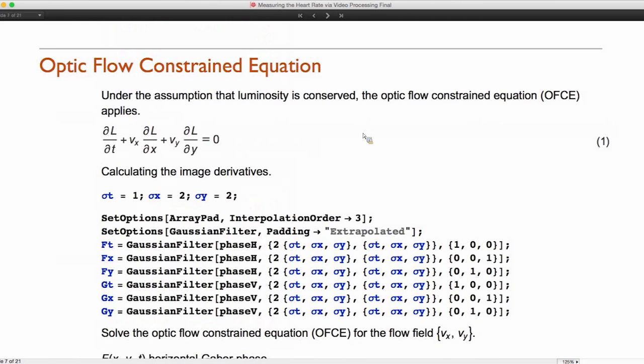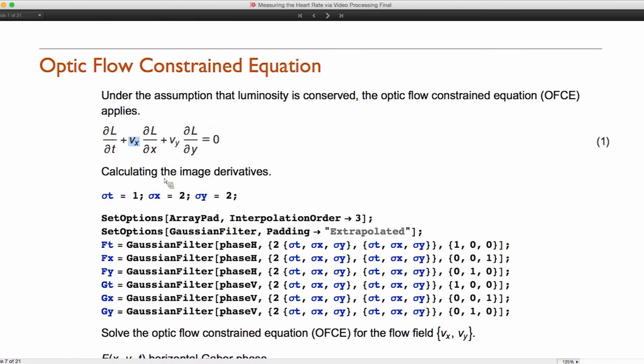Okay, now that we have a phase image that does not decay, we can apply ordinary optic flow, or the theory of optic flow, to that particular image. And this is the optic flow constraint equation that's based on the assumption that the luminosity is conserved. And basically it says whenever luminosity changes in a pixel, it is the same as a divergence of the luminosity field or the flow field. The luminosity has to flow into that pixel if the luminosity goes up, or it has to flow out of the pixel if the luminosity decreases. And thus, all of this stays constant if luminosity is conserved. So that's basically a conservation equation here. And that's what we have to solve.